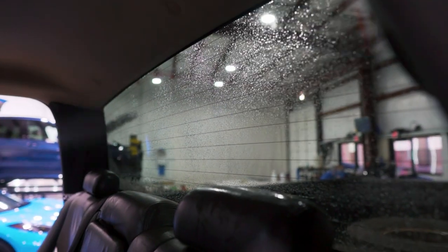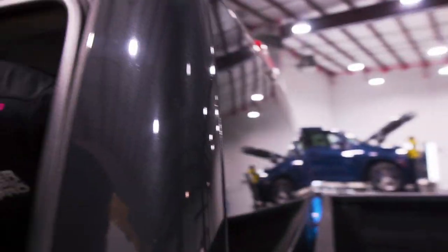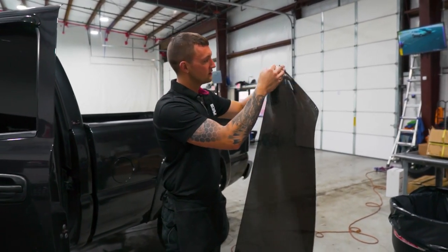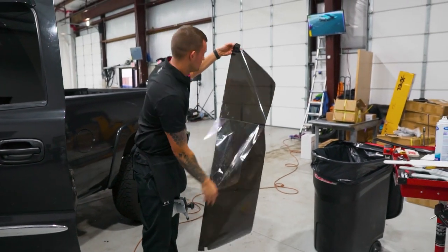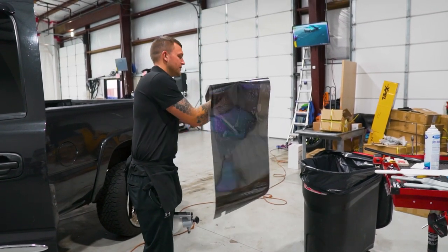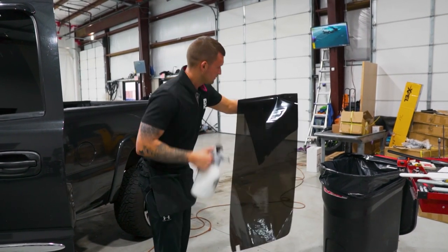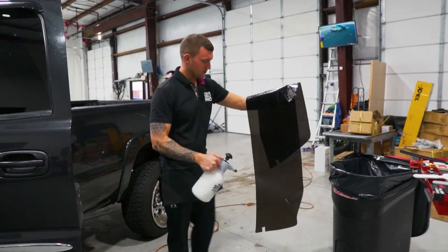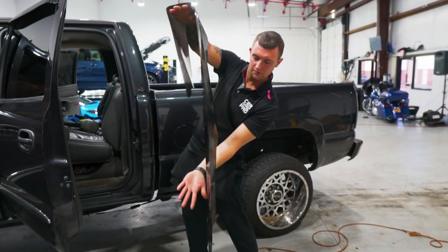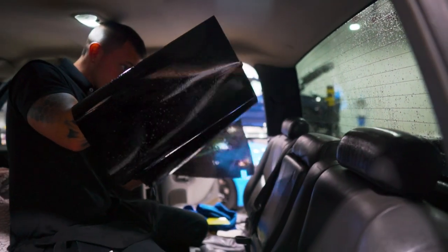Spray it out — light mist on the window. You don't want to spray too much across the top because contaminants can drip down from under the headliner. We're going to do an air peel here. I like to roll the whole piece of material up — that adds weight to it and gets rid of the static. Then I start peeling the liner, spray the glue side to make sure it doesn't stick to itself, work my way down. The alternative would be mounting it to the truck and peeling from the door, but this truck is very dirty so we'll stay away from that. Swap it around so the top is facing me, hop inside.